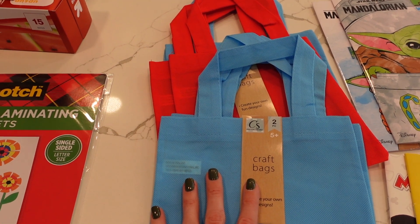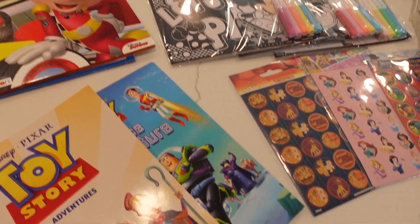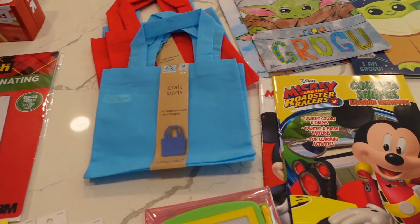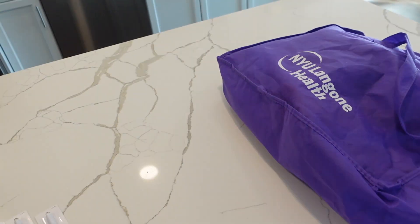My mom just called — she's outside with Winnie dropping her off. So I'm going to pack up this stuff that I already did because Winnie's going to see this and be like 'mommy, I want that.' I'm going to put that away and then I'll continue on with the rest of the haul. The goods are secured — that's all the stuff from Dollar Tree.